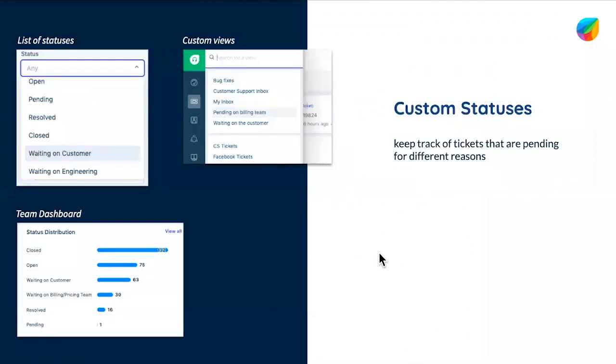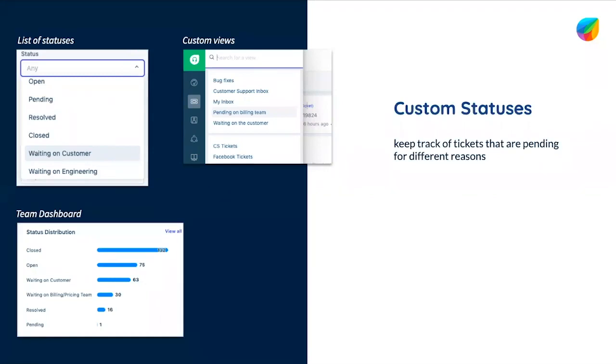Brilliant. Now, before I talk about the next set of new automation rules, I'd like to give you some context on what it's about. Custom statuses in your Freshdesk are the best way to keep track of tickets that are pending for different reasons. As an example, if you're part of a product company, sometimes you need bugs to get fixed before you can resolve your customer's issue.